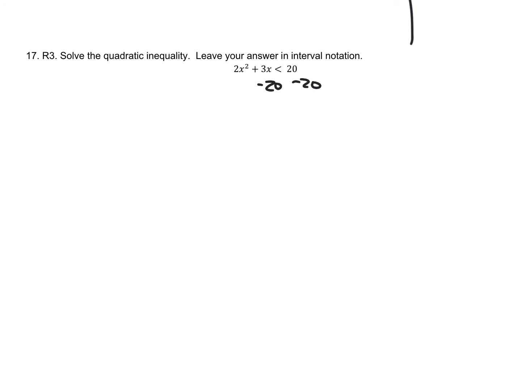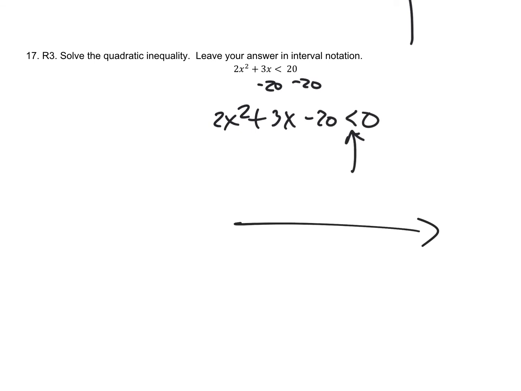All right, on number 17. My first thing is subtract 20 from both sides. Why? Because it's a quadratic, and you always want to set them equal to 0. So 2x squared plus 3x minus 20, well, I guess in this case, less than 0. And whenever I see one of those, that reminds me to make a number line, because my answer is going to be a range of values. So you'll test intervals. So like your answer might be like that and that, or it might be the other way around, but I'd leave my answer on a number line. And of course, if you can factor it, you should.